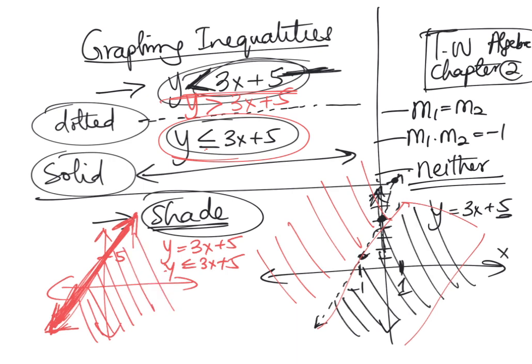So remember, graphing inequalities is the same in principle: using your y-intercept and then using your slope to find the other points. But you will end up shading. The other difference is that you might have to use a dotted line if it's y is less than or y is greater than, which is different from y is less than or equal to or y is greater than or equal to. If you have questions on graphing inequalities or any aspect of it, let me know.